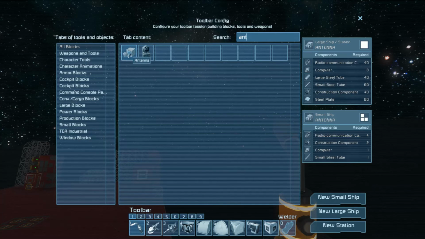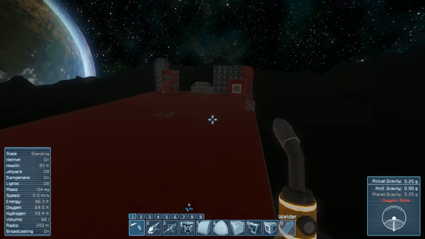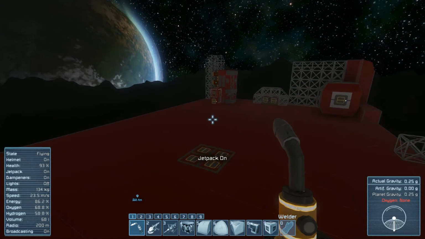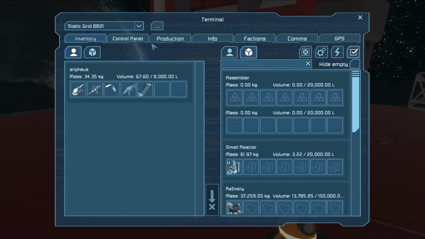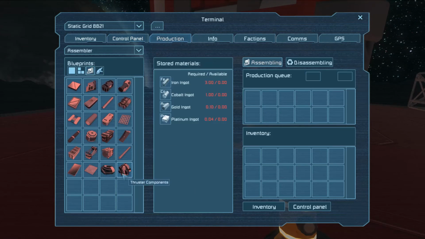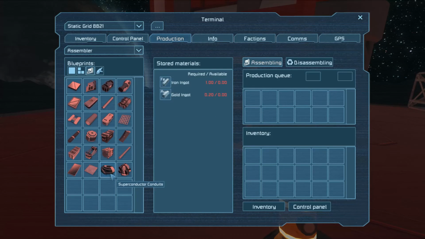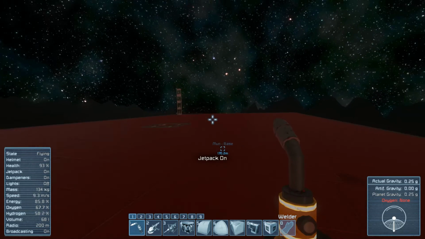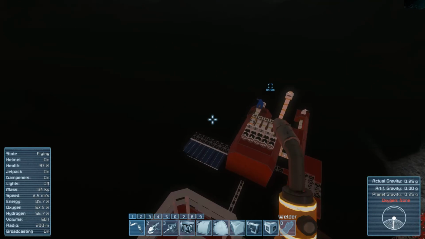So I'm gonna need superconductor components apparently for that. And superconductor components take... I know it takes platinum. How much? Oh, it doesn't. It just takes gold. Okay, cool. I have a little bit of gold. How much gold does it take? 0.2. Okay. I have some gold, so that's okay. I thought it took platinum, but perfect. Works for me.